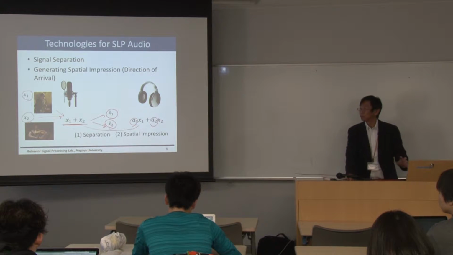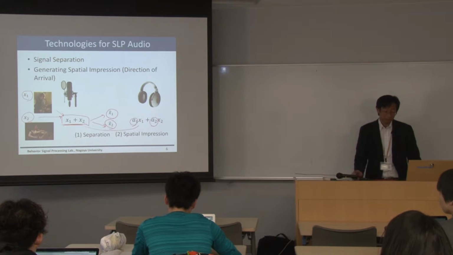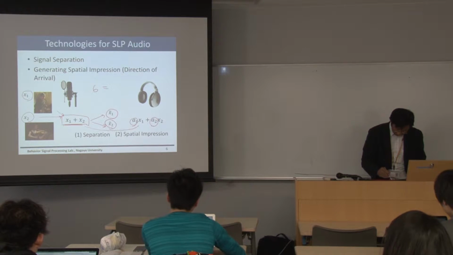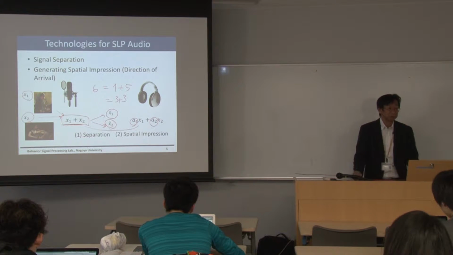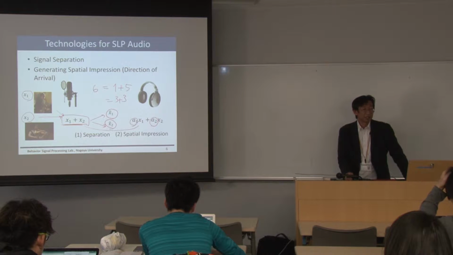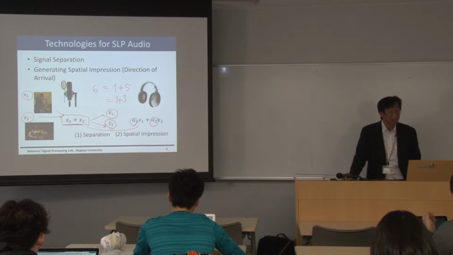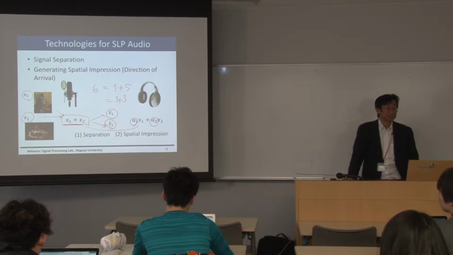This is blind because we only know the sum of two signals, which means that you need to estimate the original numbers, like 1 plus 5, or 6 is equal to 3 plus 3. So no one knows how the number 6 is constituted without any subsidiary information. But blind source separation tries to do that based on reasonable assumptions on the signal sources.